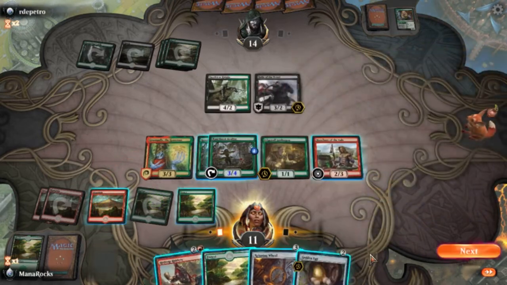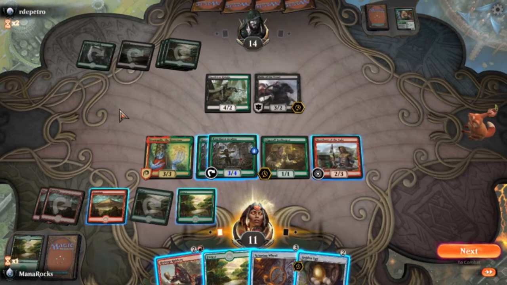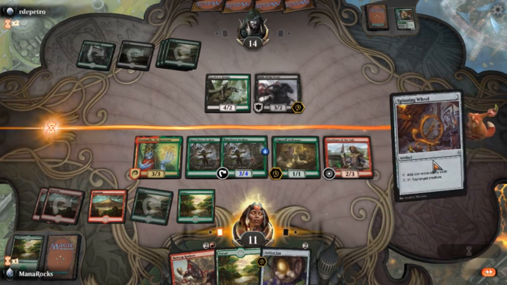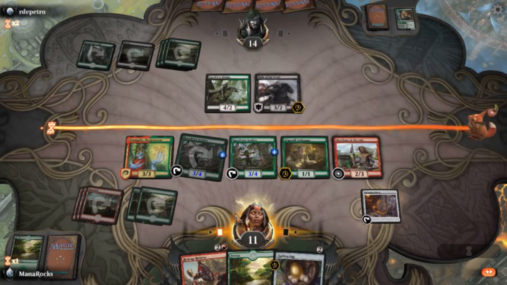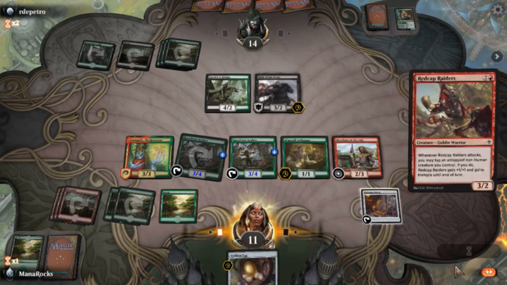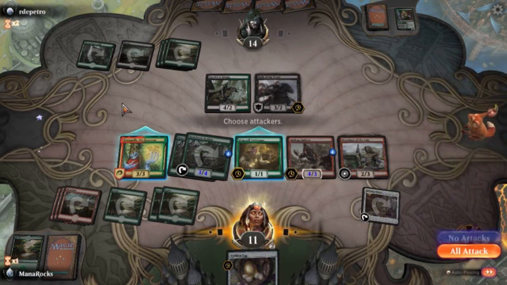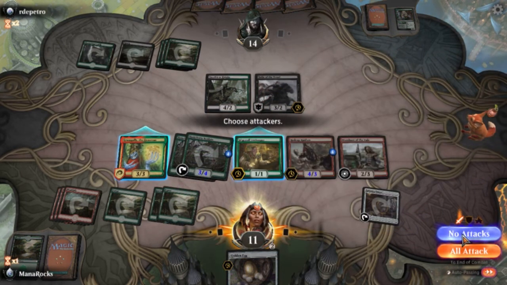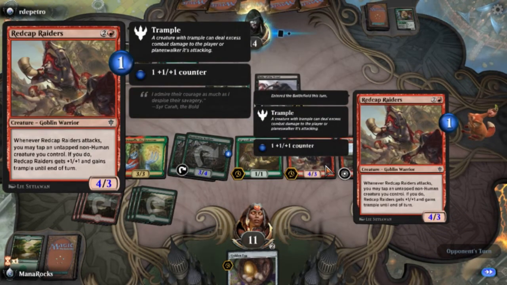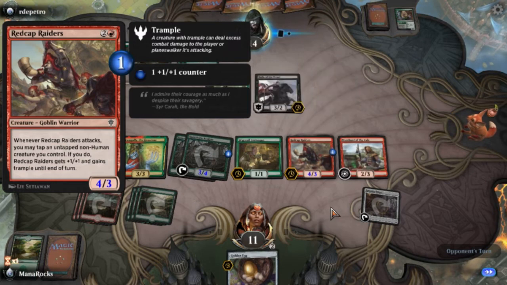Okay, very nice. That gains us a little bit of life in this race. And then we can go Spinning Wheel, land, Redcap Raider. And Spinning Wheel being able to tap down that Deathless Knight seems quite nice. Alright. Oh, came in with a counter too. I forgot about that. And this can only do it on attacks, right? Tap an untapped non-human. Gets +1/+1.